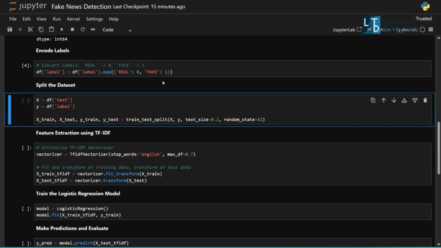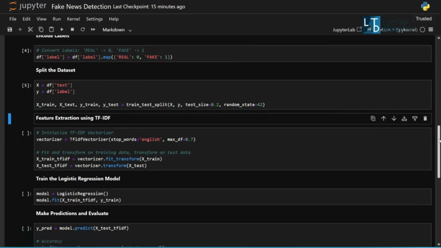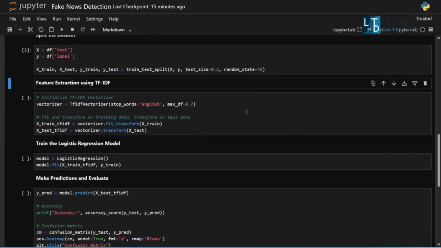Splitting the dataset into training and testing sets, 80% training, 20% testing. We use TF-IDF to convert text into numerical features based on word frequency and importance.